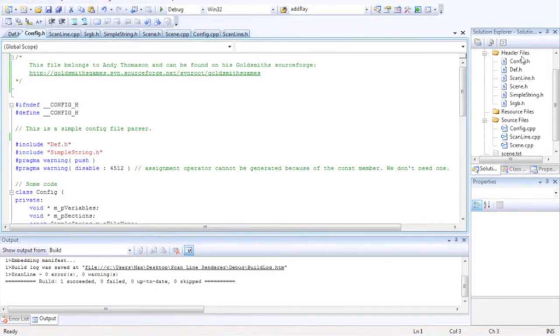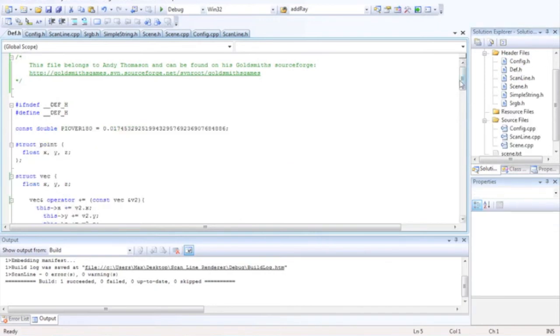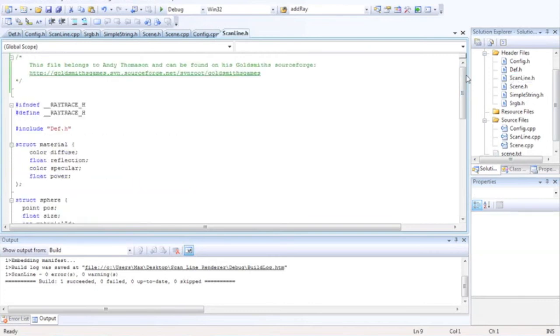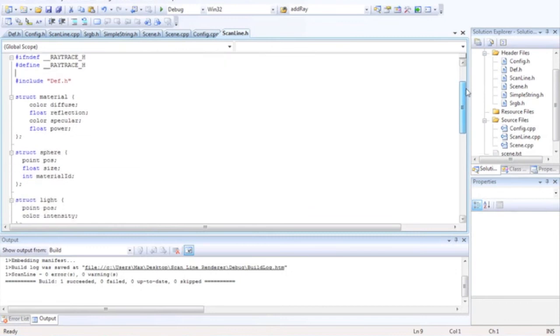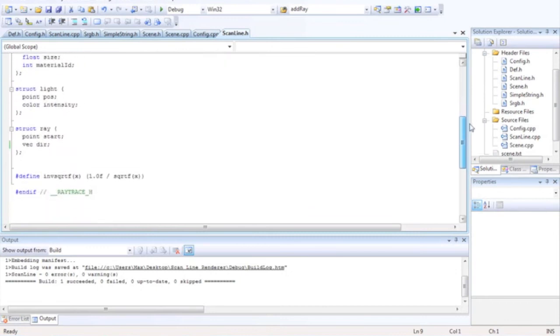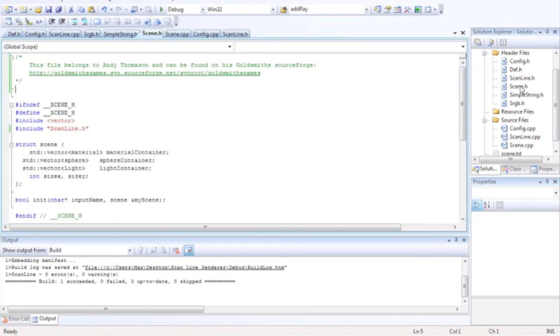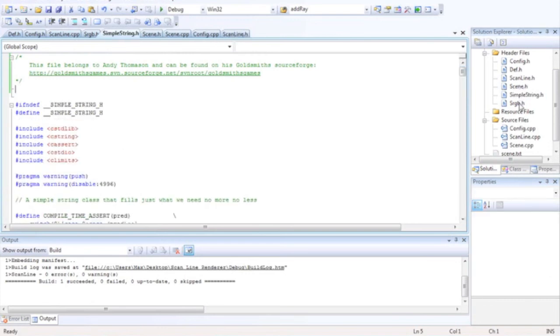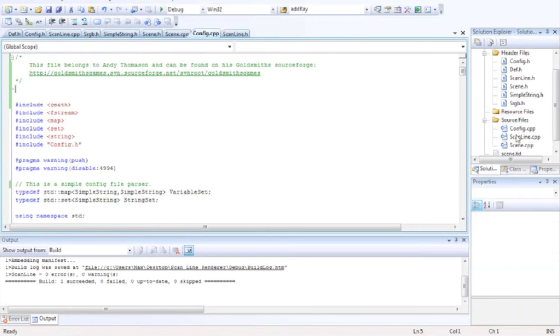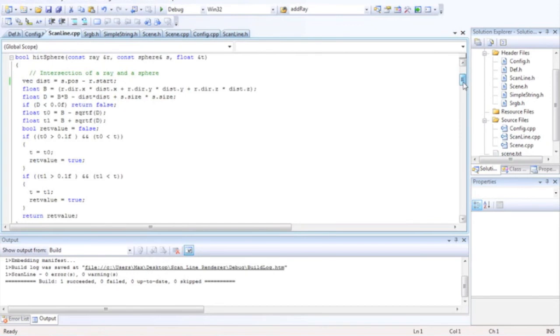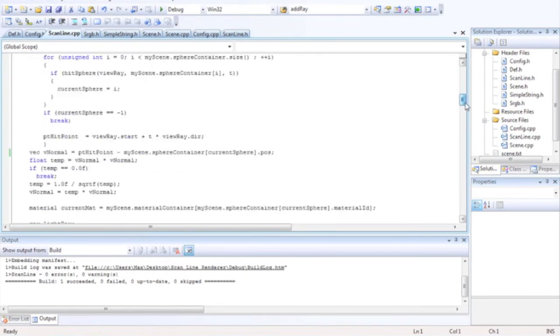This config file is a simple parser. The models were all made in OpenGLES2 because I find DirectX a bit of a nightmare to work with. These header files were literally lifted from Andy Thomason's SourceForge files that I worked with a lot in my semester 1 Japanese Pong project, so I give credit to that at the top of the headers. The ScanLine header I created just sets up all the variables and initializes what we need to use in the CPP. Right, this is going through the meat of it, the ScanLine CPP.